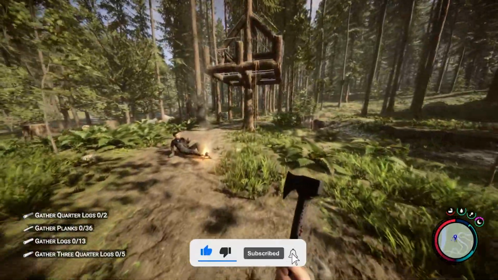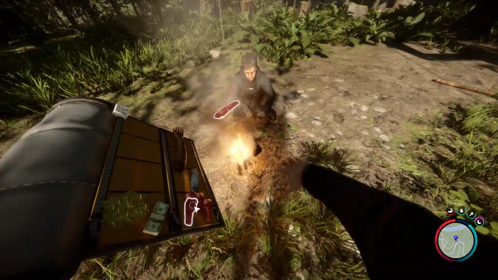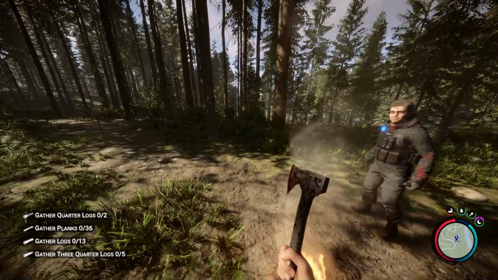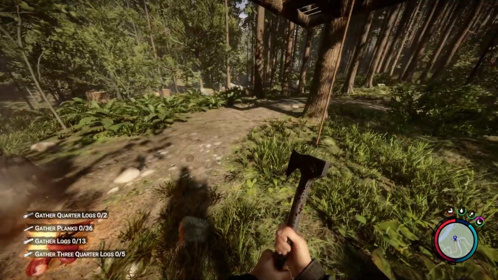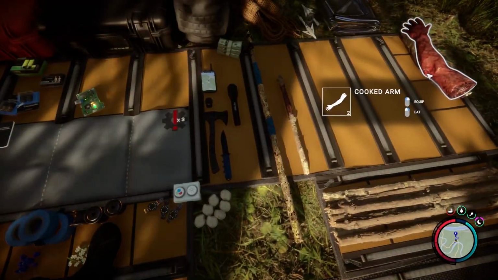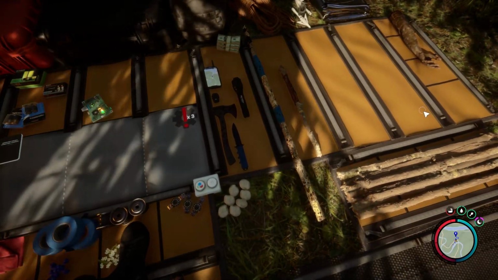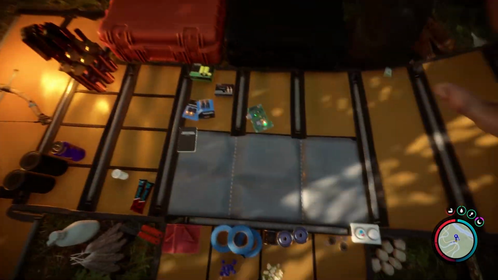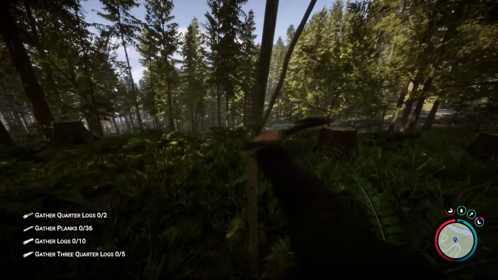Okay guys, so as you can see we're back at Kelvin, who just made a fire. I hope we will not encounter that many animals. As you can see, they keep coming. Okay, so we're trying something new, eating the cooked arm. Okay. I mean, I think it was okay. Okay, so Kelvin is now collecting some logs for us.